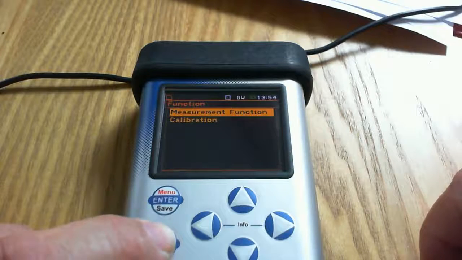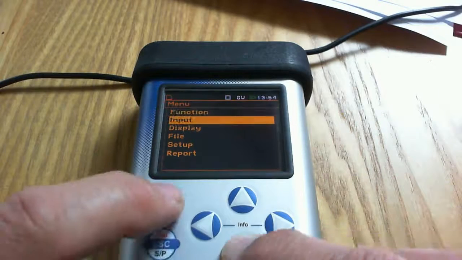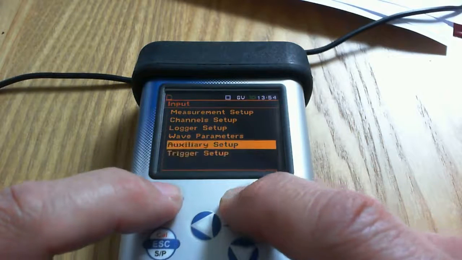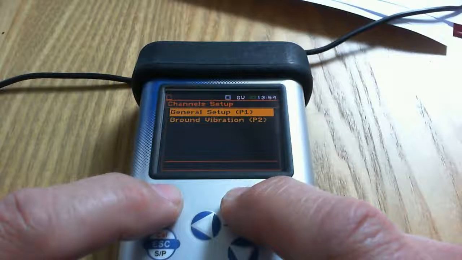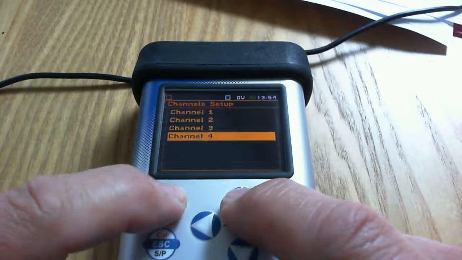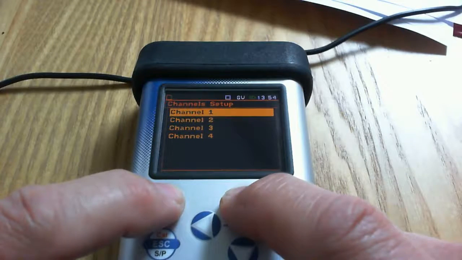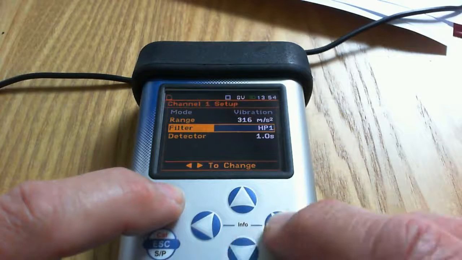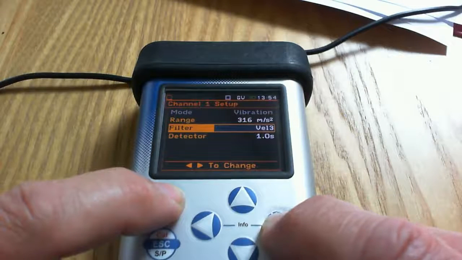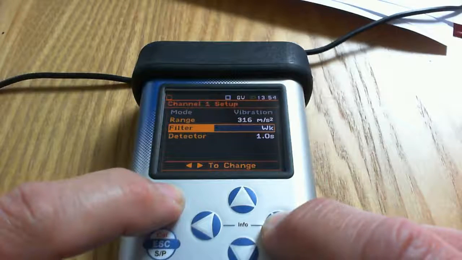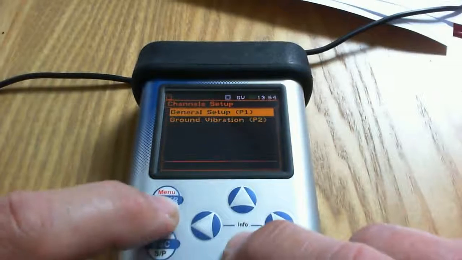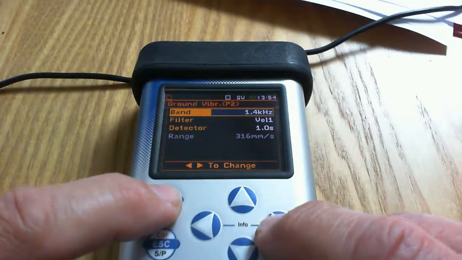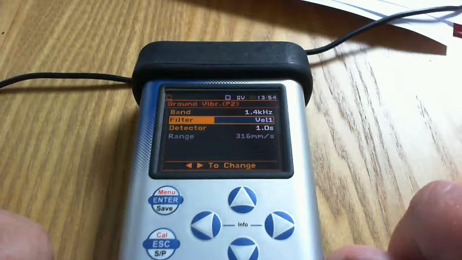So let's now go to the main menu again and come down to the input. Everything is pretty much set up the way I had it before, except I can now go into the channel setup, and you'll see that there are two profiles. The first profile, say in channel 1, you could set to have a whole body frequency weighting. Since this is channel 1, which is one of the X or Y directions, I'd probably want to set this one to WD. And if I go to profile 2, I can select a suitable velocity channel.